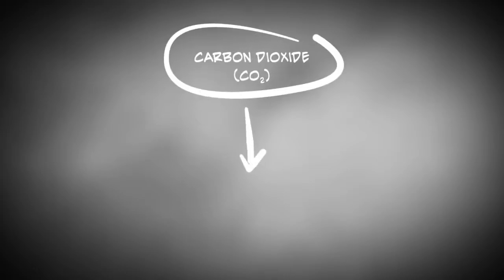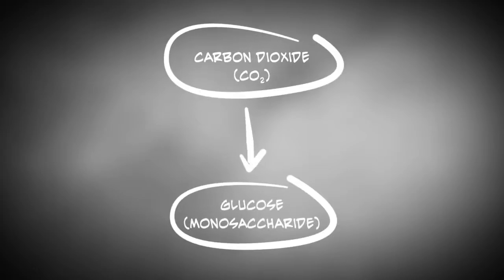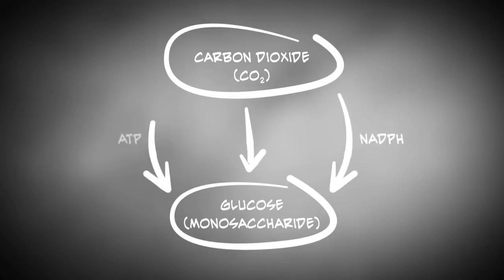During the Calvin cycle, carbon dioxide is reduced to form carbohydrate in a series of reactions. Here, NADPH is the reducing power source, whereas ATP is the energy source. Glucose is the primary product.